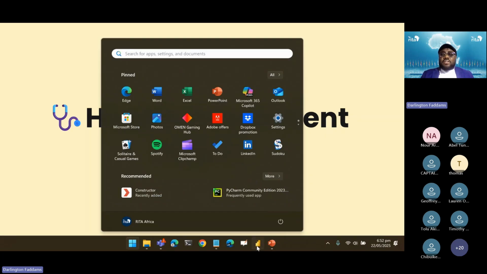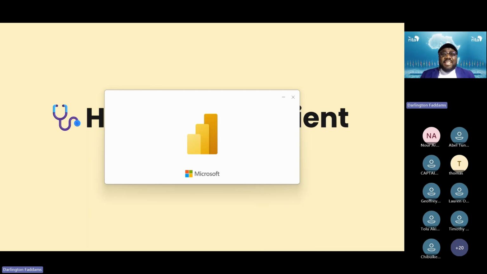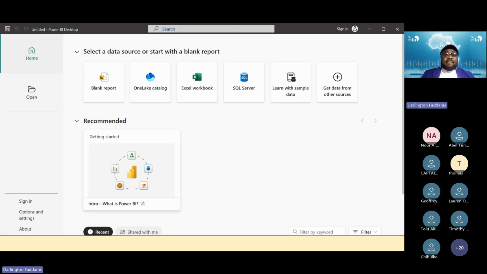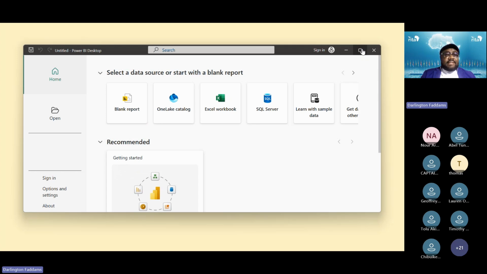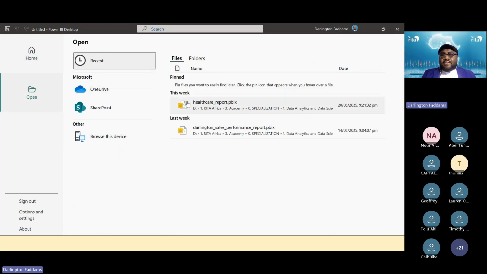And so I'm going to launch my Power BI. And if you are following, please launch yours and let's get ready to dive in. This is a powerful class, and I'm so happy that we are going to be working on this. And we already have our data prepared. And so let's open our data. And mine is right here.